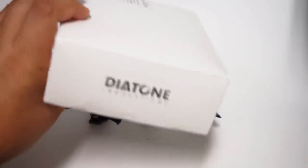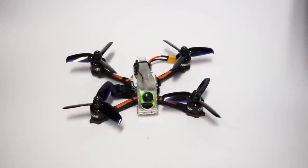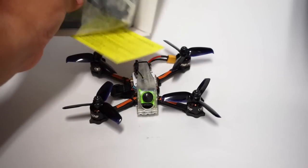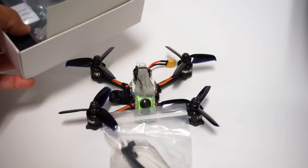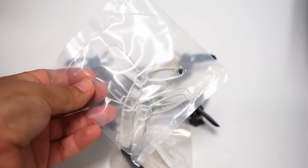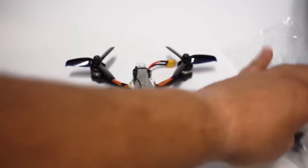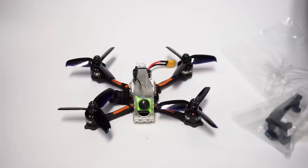Here is the retail packaging that it comes in. The GT349, this is the one with the Runcam 200TX video transmitter on there. Let's quickly go through the box and some of the things that it comes with. It comes with some stickers, some props. Comes with two extra of these canopies. Wow, that's pretty significant. Comes with those Wind Dancer props that you can use on a regular M5 screw, or has little adapters on there to be able to use with T-style props. And it's nice that it came with those adapters, even though this one isn't going to need it.